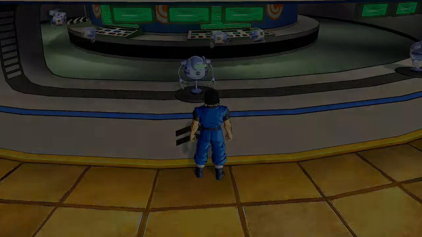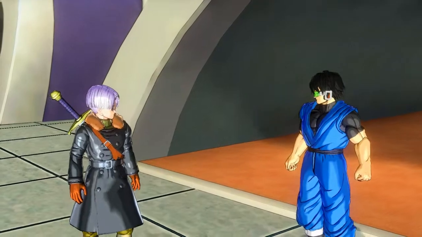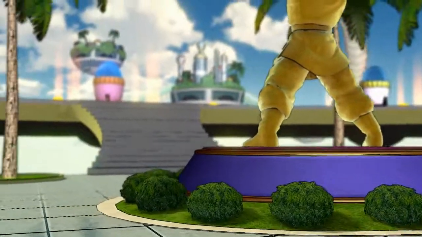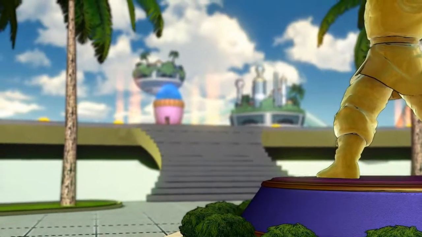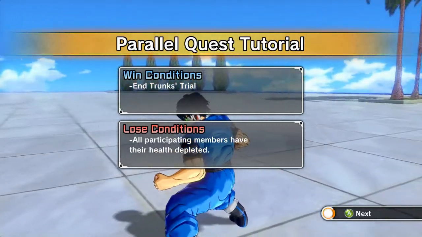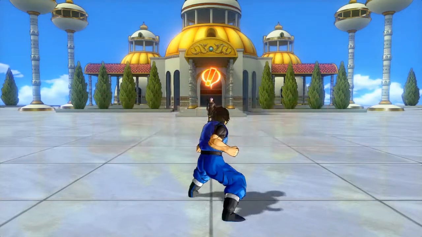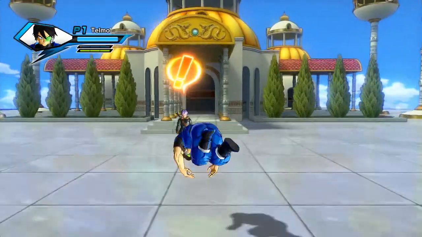Okay, I guess I can do this. Gotta press left on the D-pad to identify them, and then I can lock onto them and kick their asses. So that's where I gotta go. I can use them now and that's where I gotta go to do stuff. And Trunks trial, operates moment after health depleted. So do I have to kick his ass? I don't know. Doesn't seem like that.